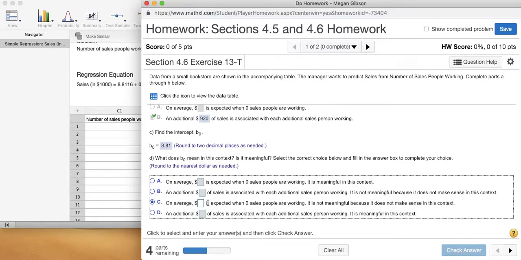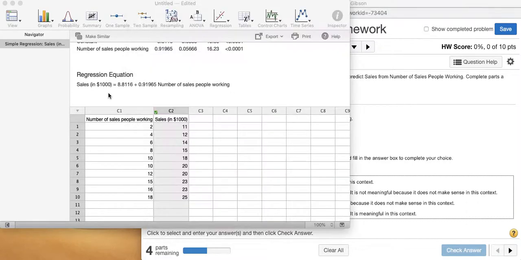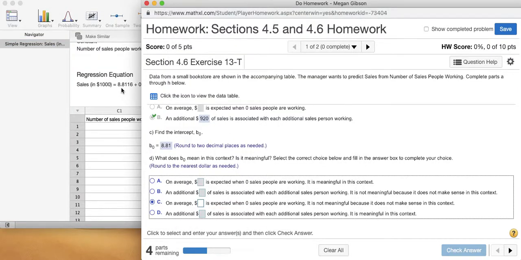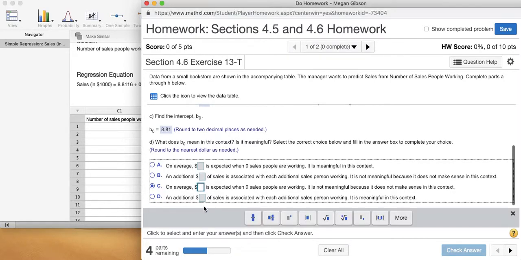So I'm going to choose option C, and then remember, again, this is in $1,000, so I need to multiply the answer by 1,000. So if I multiply 8.8116 by 1,000 and then round to the nearest dollar, that would be $8,812.